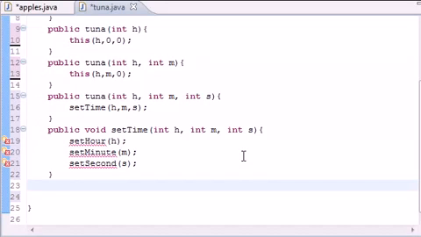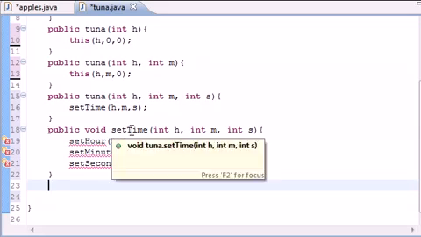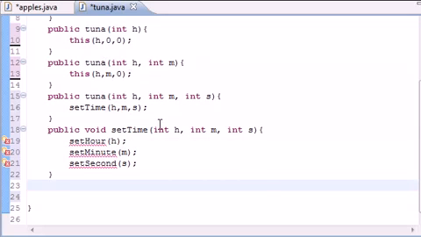What's up guys, welcome to your 40th Java tutorial, and in this tutorial we're going to be building the set hour, set minute, and set seconds methods. Now we already got the data that we need in the last tutorial, so hopefully you watched that because you need this code anyways. But if you did and typed everything up, then you're good to go. So let's go ahead and build first the set hour function, or excuse me, method.